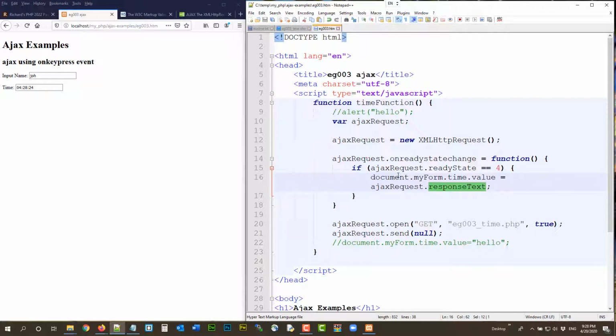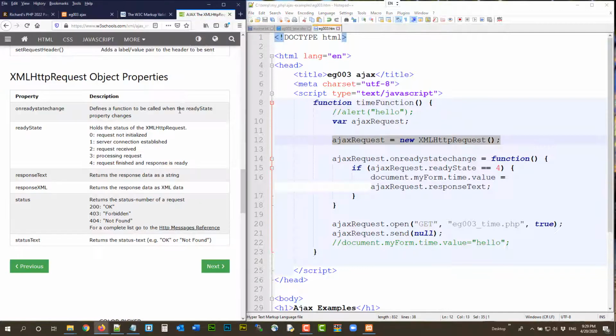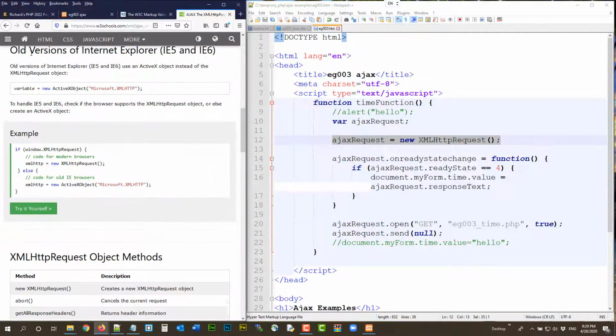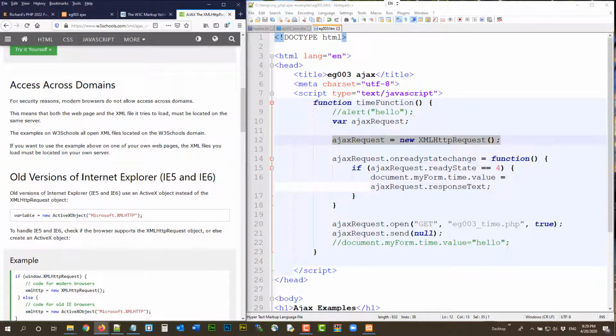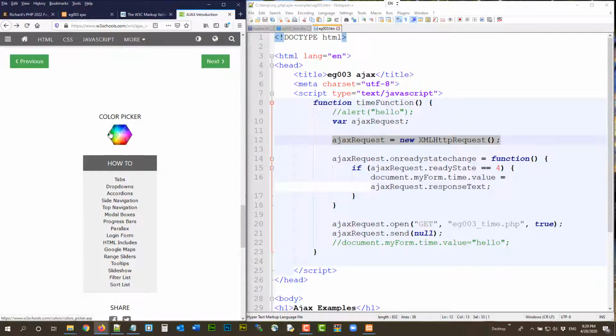This is simple, easy to do, but no, not so much, because we have different kinds of browsers, okay? And there's a browser called Internet Explorer, and a lot of people are still using it, and this XML HTTP request does not work well with that browser. Okay, if you want to read this history, they talk a little bit about that. Older versions of IE 5 and 6, they define it differently.